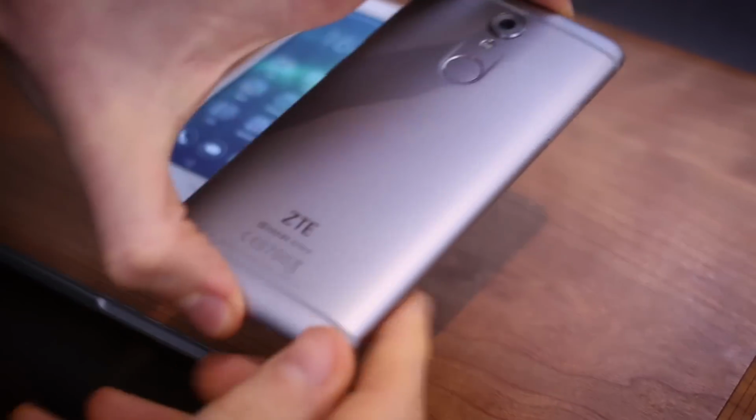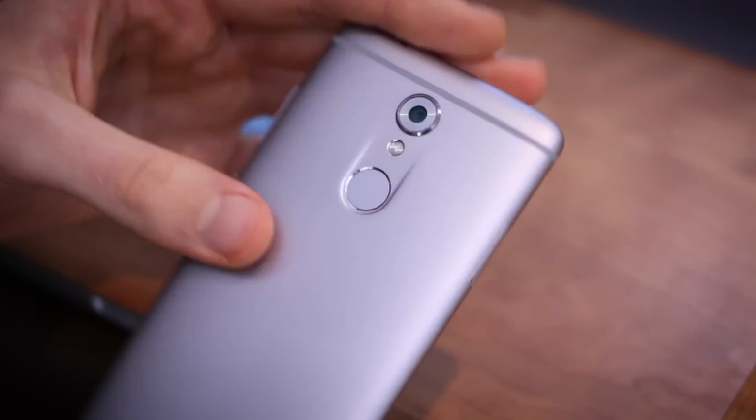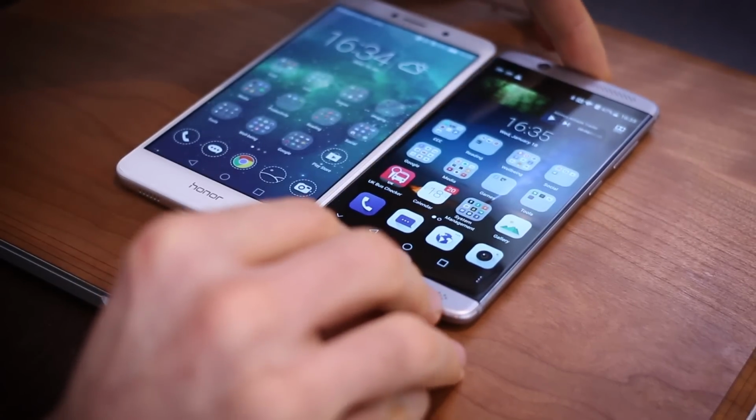They both pack similar button configurations all on the right hand side. You've also got that fingerprint scanner on the back for secure unlocking, although one thing that the ZTE Axon 7 Mini also has is front-firing stereo speakers.